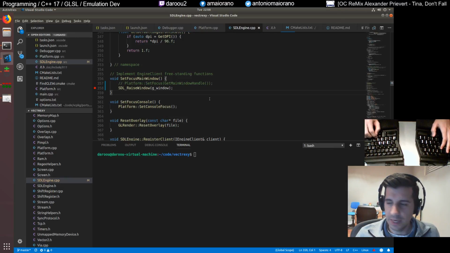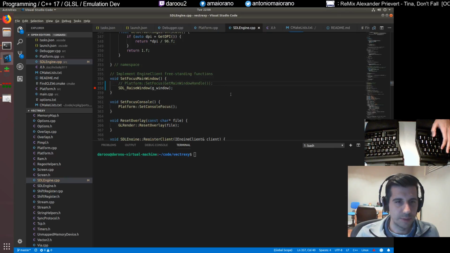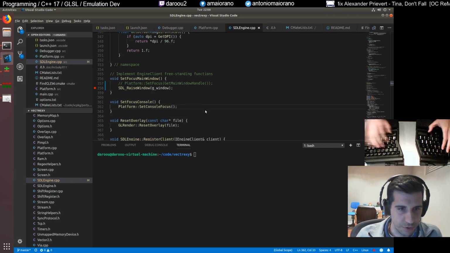I don't know. If you guys are Linux users, maybe you can explain this to me. Alright, let me see if I can at least get the console focus stuff to work.